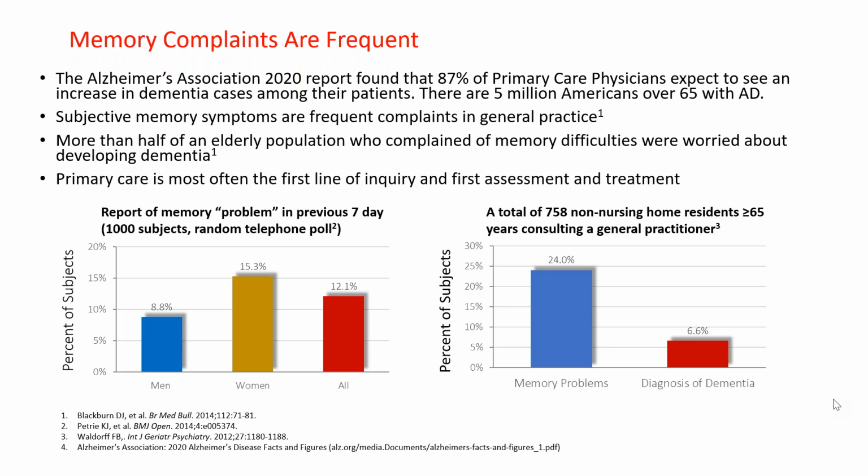More than half of older adults complain of memory difficulties and are worried about it. I just recently did an evaluation on some 90-year-old twins. They were a real trip in the office for sure, and they were concerned about memory difficulties. There were a few things to adjust with them, but neither of them had a degenerative condition. But it's still a topic that was on their mind, so they spent a lot of money to get a full workup. And more and more patients are interested in doing that.